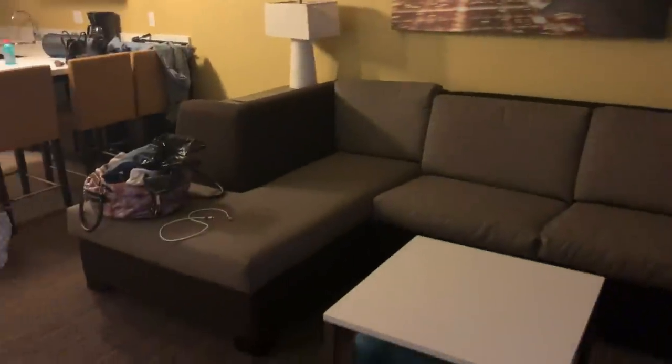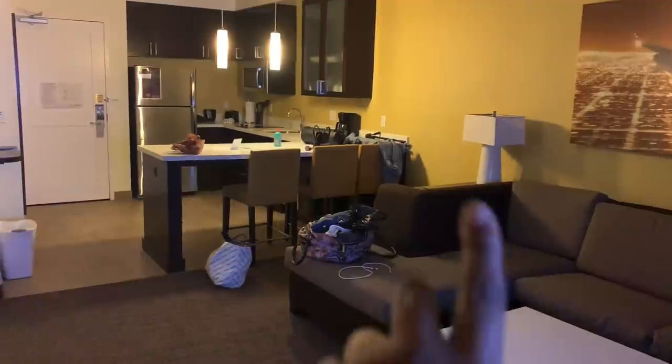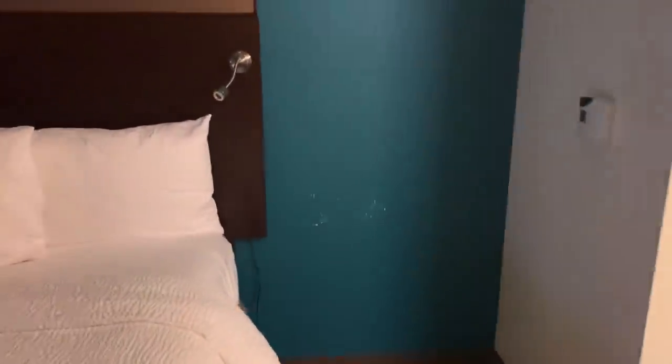This is a little couch area, a little living room. It's literally like a little studio. So now y'all can really see the kitchen area. That's Tyler's bag, that's my bag, all our little stuff. We just literally came in here. She went to go get her phone. So I'm just gonna do a little room tour before everybody gets here. Look, that mark was already right here. I don't want them charging me nothing extra.